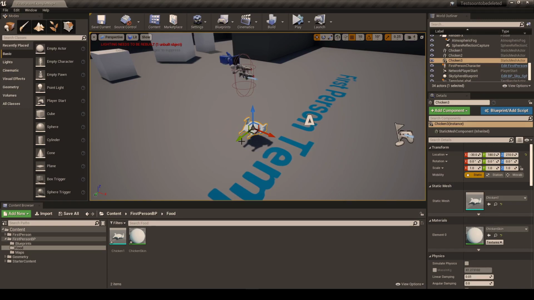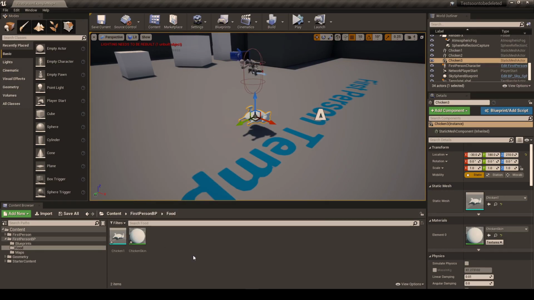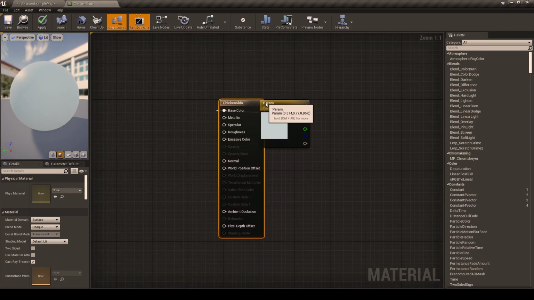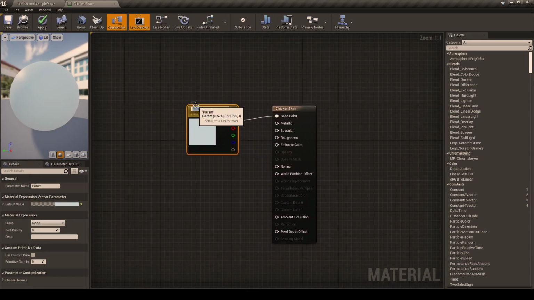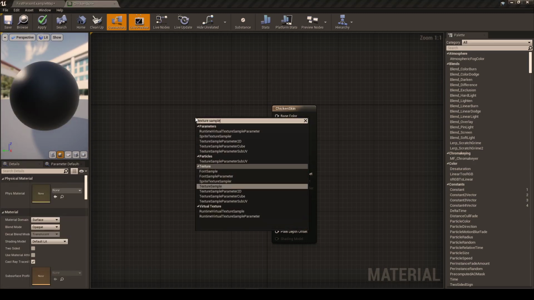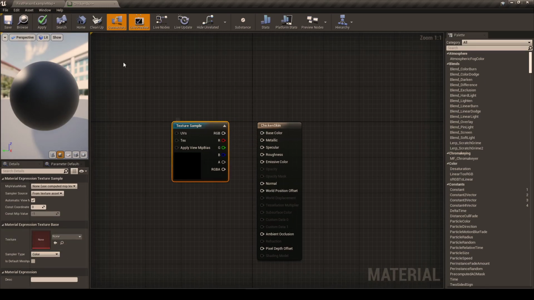So now that we have our chicken out, the chicken is white by default, just because it doesn't have a specifically set material to have. So what we're going to do is we're going to tell that material what to draw. So we're going to click on the material, we're going to drag this up, we're going to drag this one off. This is just the generic color that it gives. I'm just going to delete this one. And we're going to right click, we're going to hit texture sample. And what this does is it enables the program to identify the UV and communicate it to the chicken.